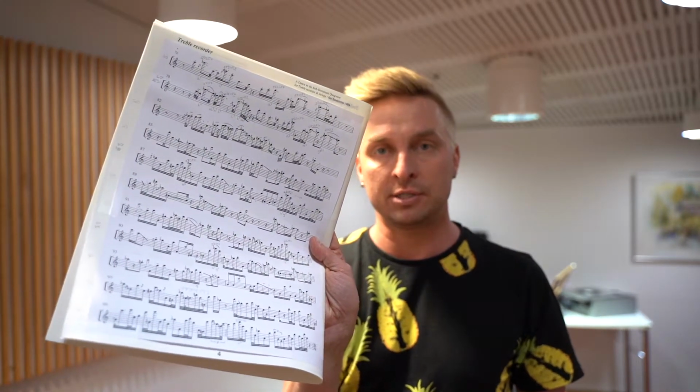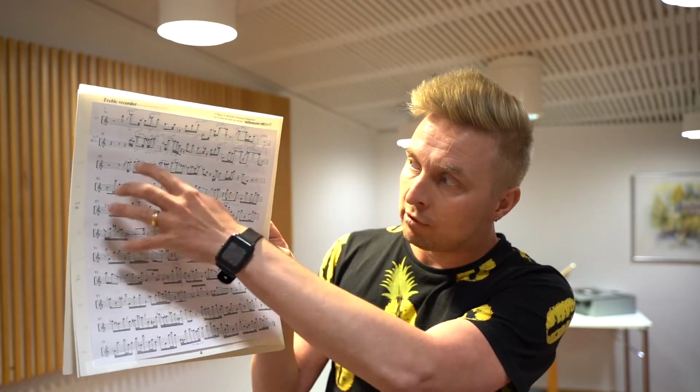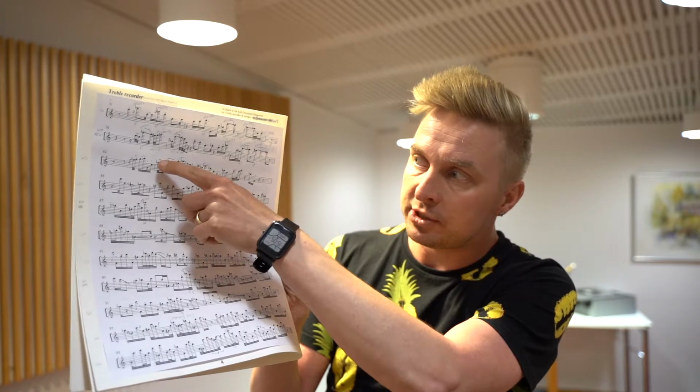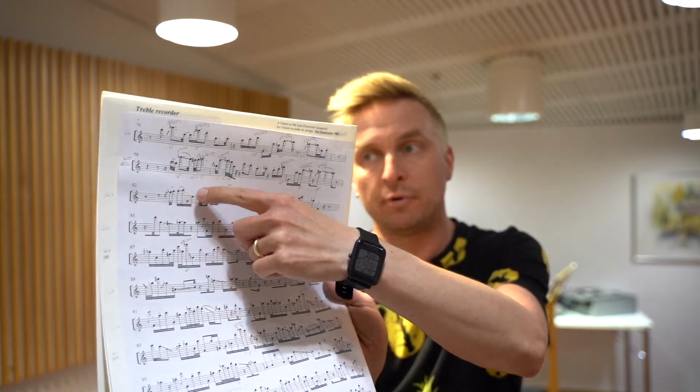And 1 page of this material is quite a lot for one person to play. So I have also divided this page to these lines. And some of the passages like these, I have played just the 4 or 5 notes or even 2 notes just to get those difficult jumps to my fingers. And I'm still working on it.